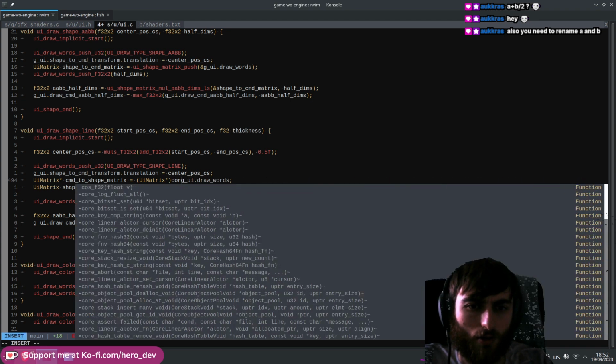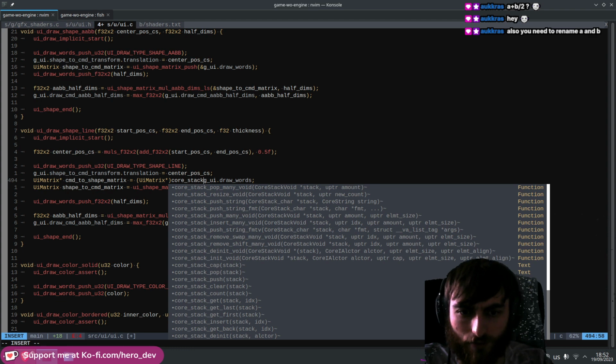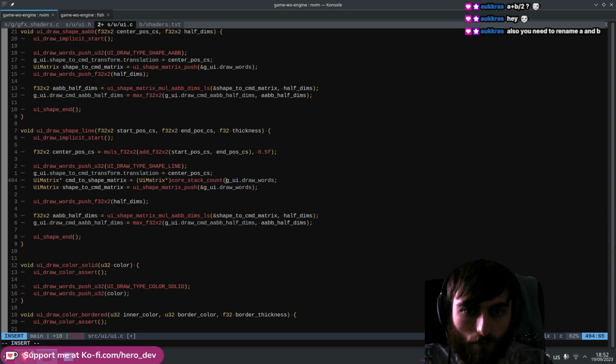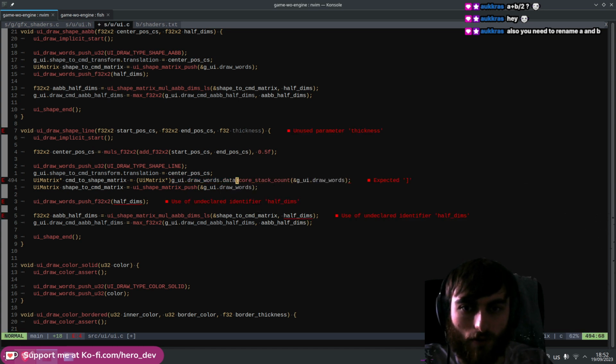Sorry, core stack. What sort of core stack functions we got? Get back. No, I ain't going to do it. So it's index to the end of the array, like a boss.